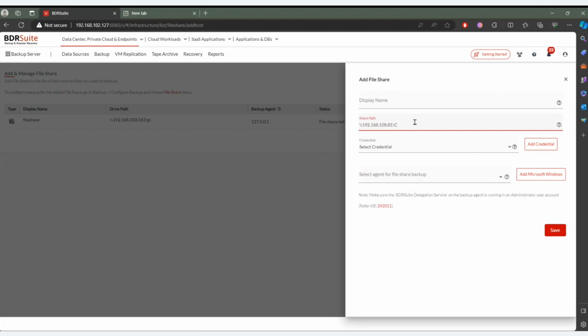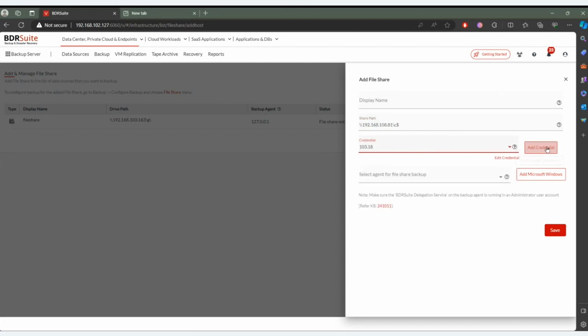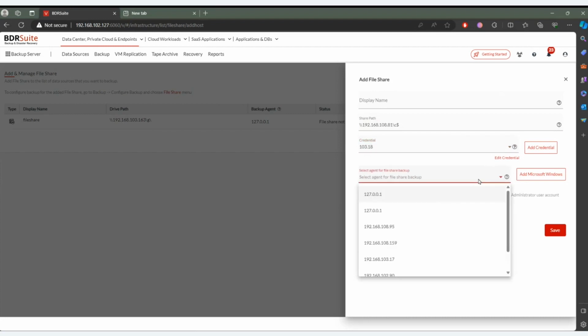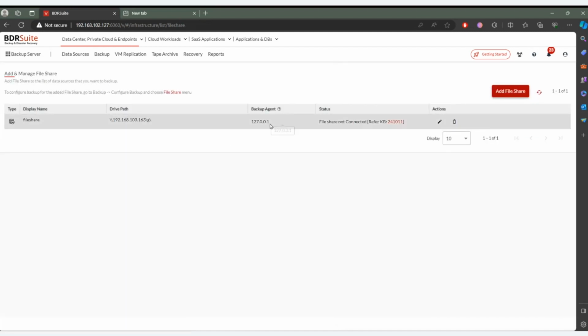So you'll be giving something like this with admin dollar privilege, and you'll be adding a host. You'll be selecting the credential details here, and then selecting a host machine. Once you add this detail, you save it, and you'll get the backup agent here. But make sure your backup agent is running with administrator privilege at your service end.